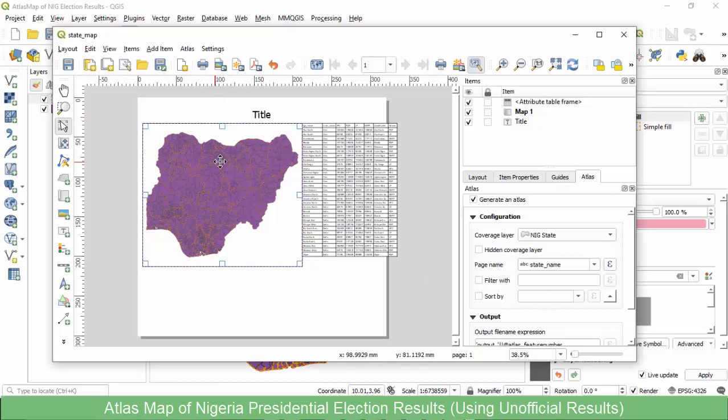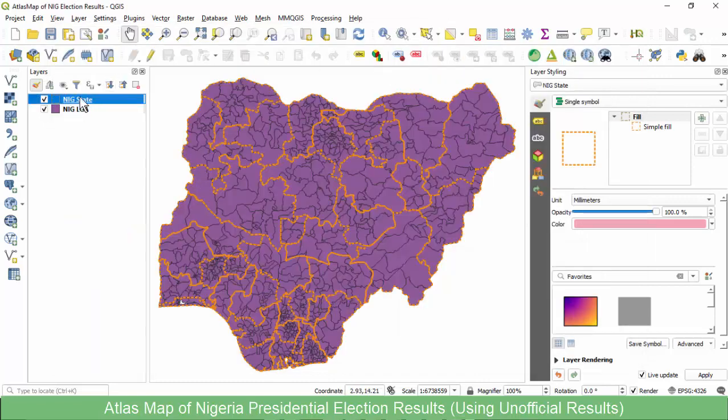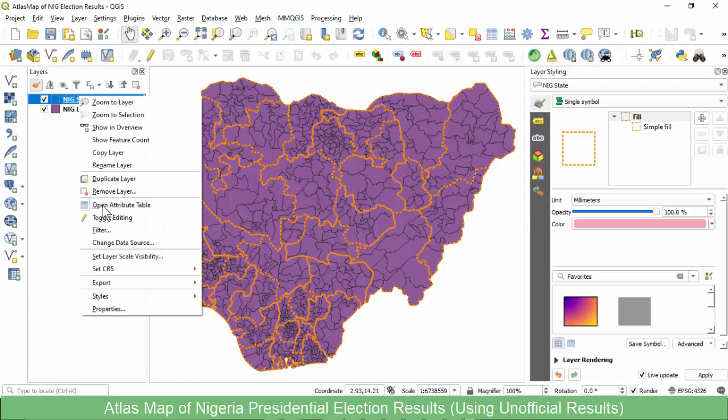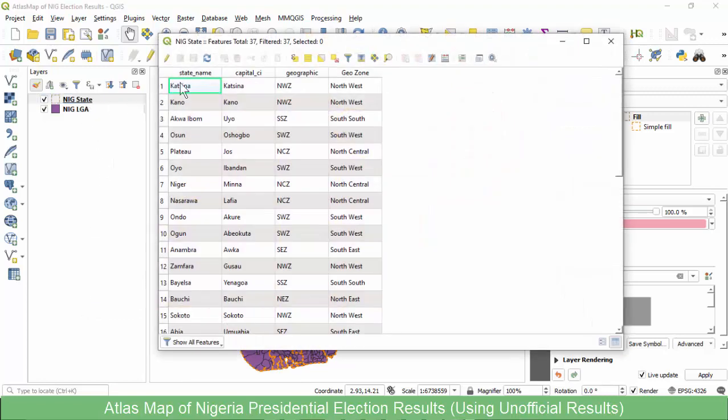So let me first of all work on the map. As you can see, the page name for this atlas is set to the state name. So if I go back to the map and open the attributes of the state polygon layer, you see that we have a column called state name, which is set as the page name for the atlas.